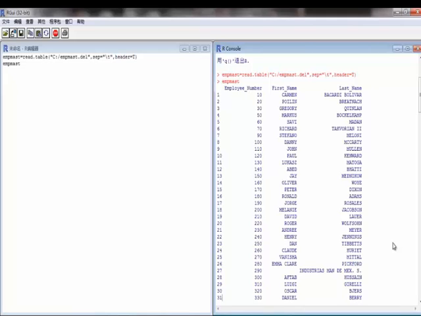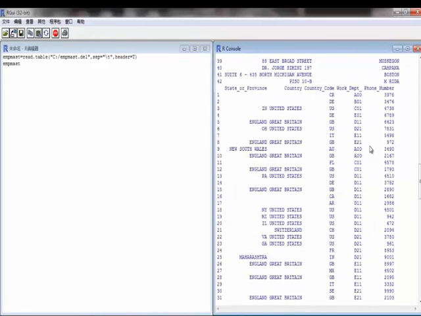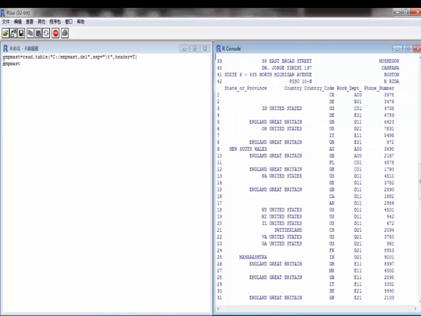Okay, then we have to choose the column here, the work department column. So it's just a little bit like a review of what we did last week.